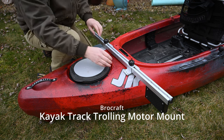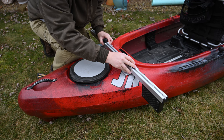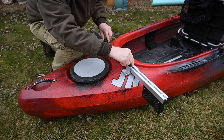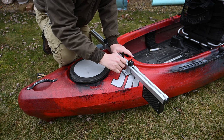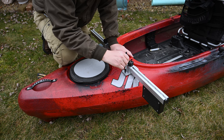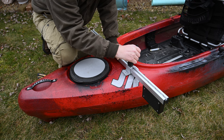So for the most part, the assembly and build is pretty straightforward here. Just got to make sure you put your transom on your kayak where you want it to be. Make sure you center it and tighten everything down on the transom bar itself. And then make sure you mark the holes with a nice permanent marker, Sharpie, anything like that that'll mark on your hull of the kayak.